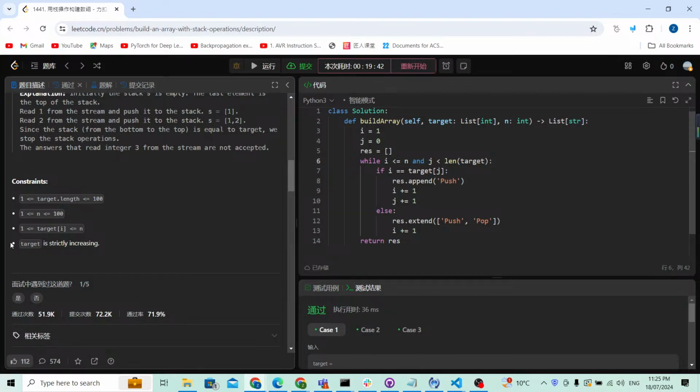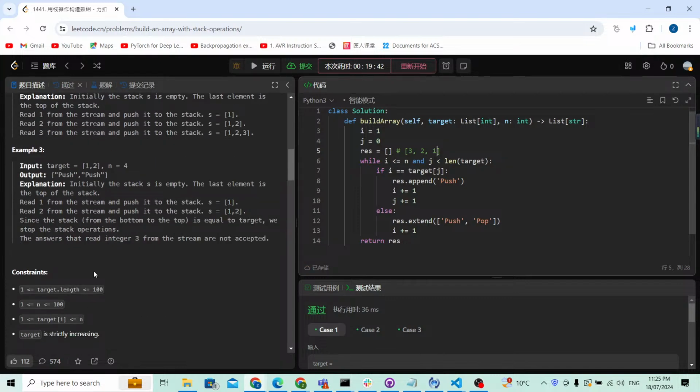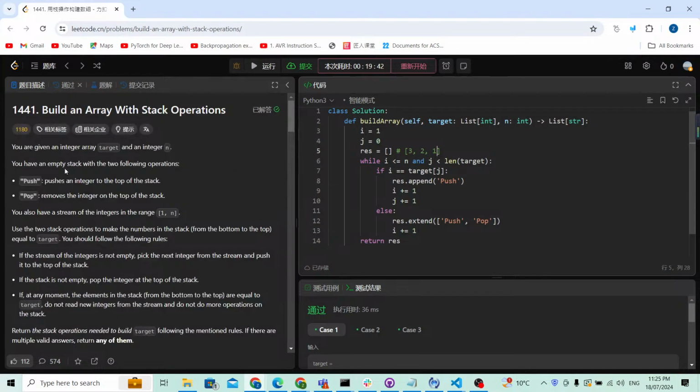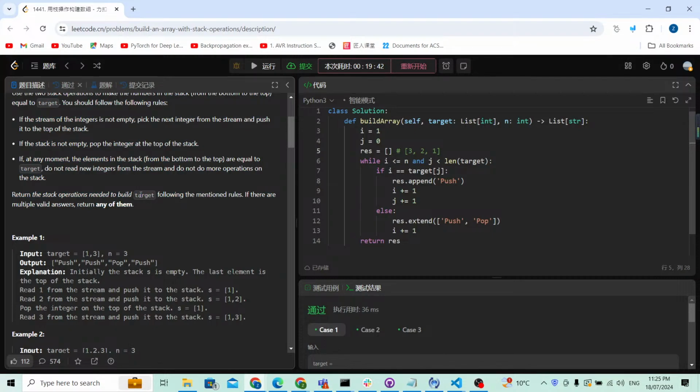I think for LeetCode, most of the time they will give you some constraints and very important information inside the constraints. You have to check it carefully. Otherwise, if you ignore that, maybe you're going to think, so what about my target being like 3 to 1? How can I solve it if it didn't say that? So you have to check carefully. Because definitely the description is very long, maybe after reading the description, you forget to check the constraints.